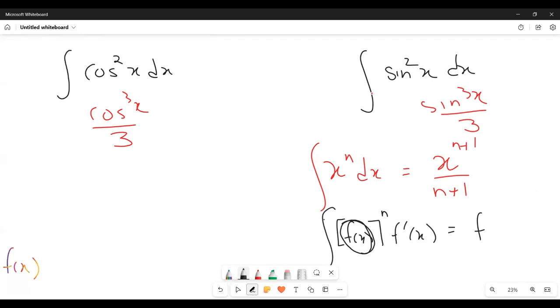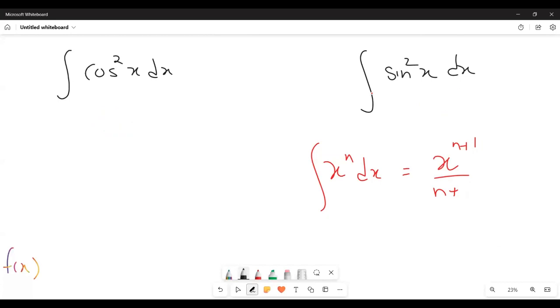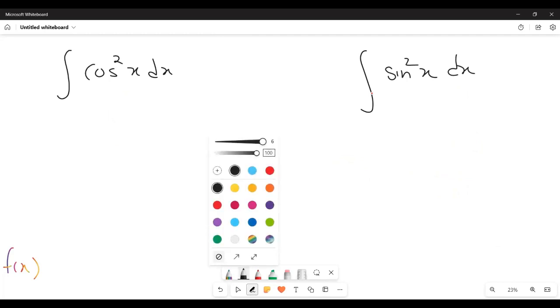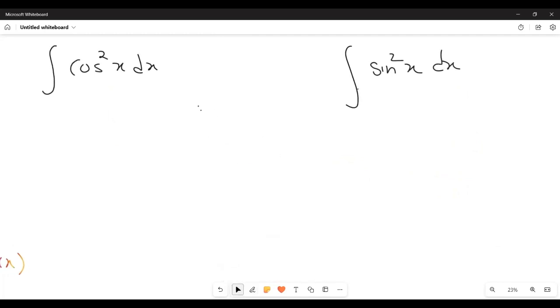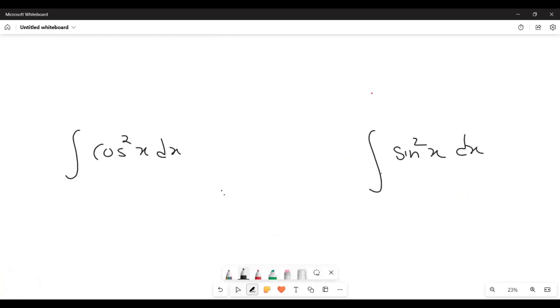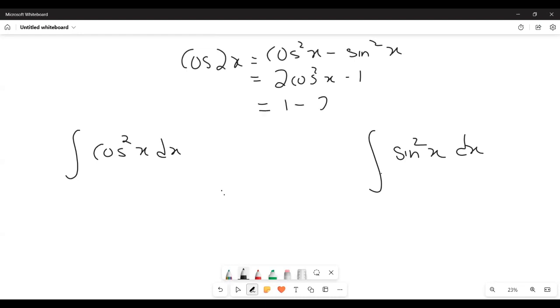अब इसमें करना क्या होता है सिंपली कि आप डबल एंगल आइडेंटिटी यूज करते हो cos 2x की. Let me write that here. Cos 2x is equal to either cos square x minus sin square x. इसकी 3 आइडेंटिटीज होती हैं, फॉर्मूला शीट में होती हैं. और either 2 cos square x minus 1 और 1 minus 2 sin square x. ये सब इक्वल होते हैं cos 2x के.